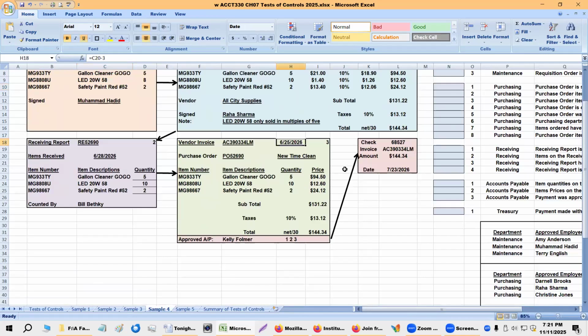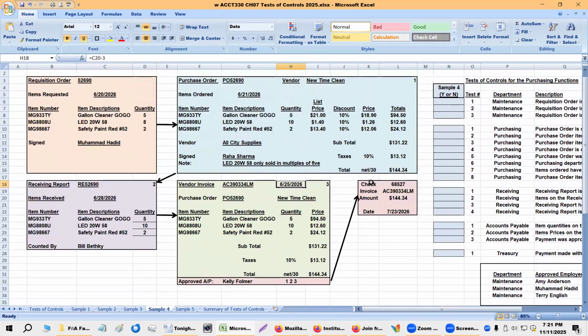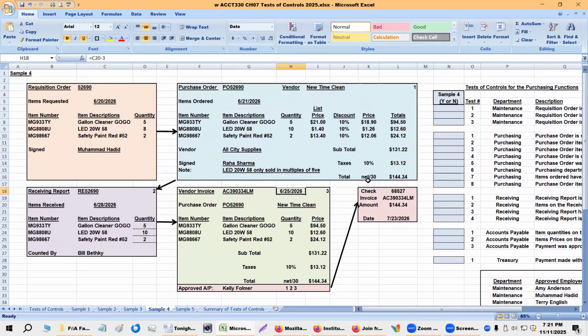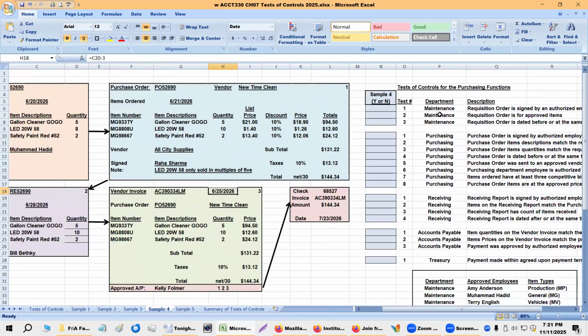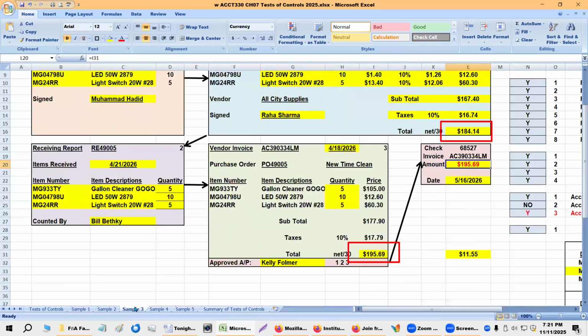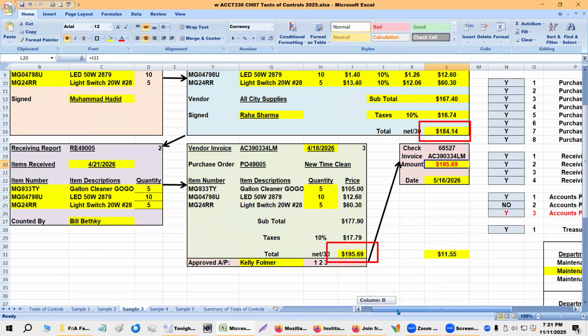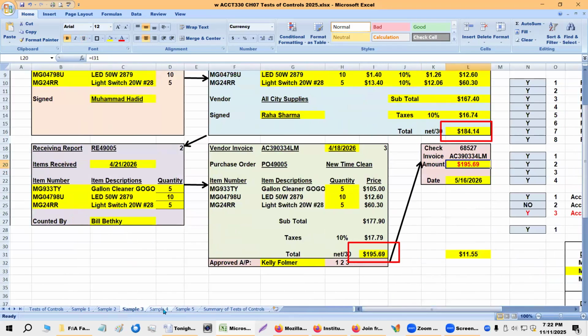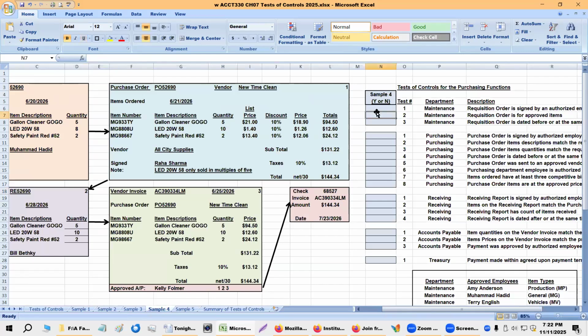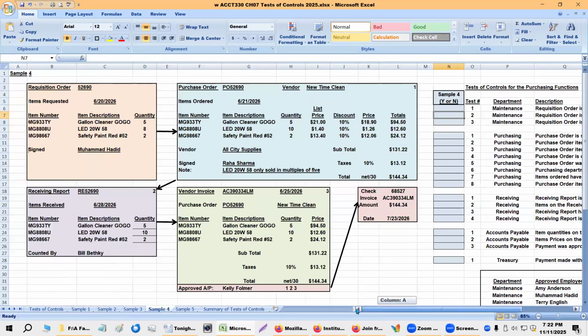Let's see. The invoice date is early. Okay, so we'll go through this. Hey, how come these aren't the same, are they? Oh, yes, they are. Never mind. Okay, well, let's see here. This is Mohammed. We know from the last one, Mohammed is authorized. Anything with MG.